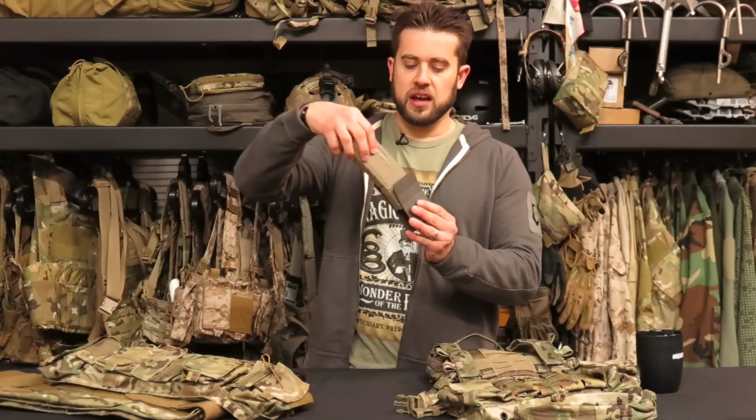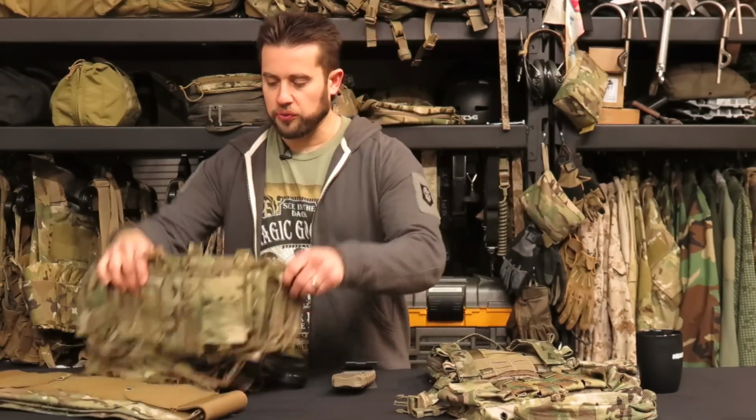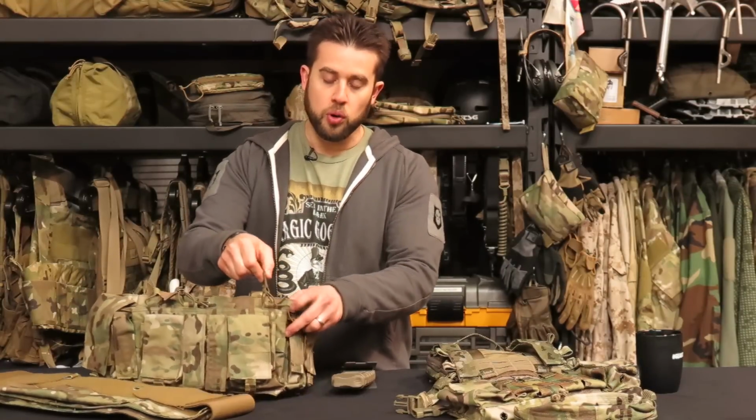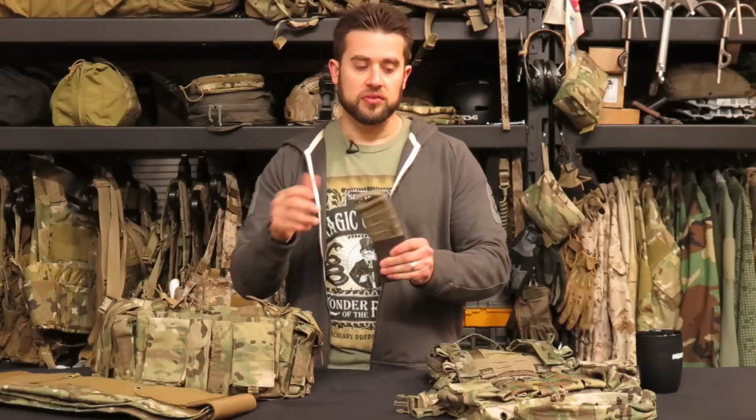So the premise behind these, just as a quick recap from the other video, is that the magazine sandwiches between these and it provides a way to securely lock in the magazine in pouches that don't already have some type of retention. So for instance, on this Mayflower rig, you've got this shock cord retention pull tab device that sits on top of the magazine to prevent it from going anywhere. But the premise behind these is that you don't need that, and you can run this and it sandwiches and holds pressure on the magazine so it doesn't fall out.